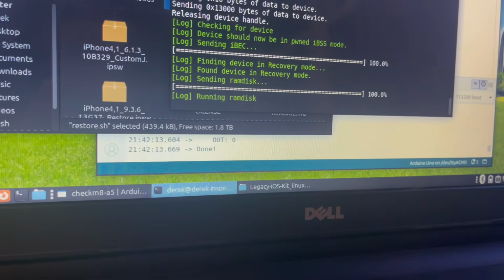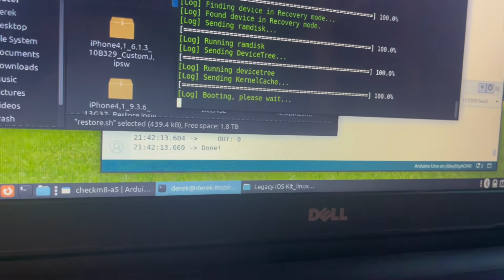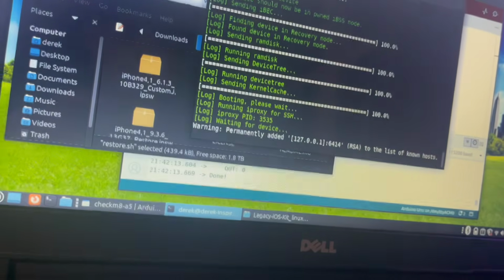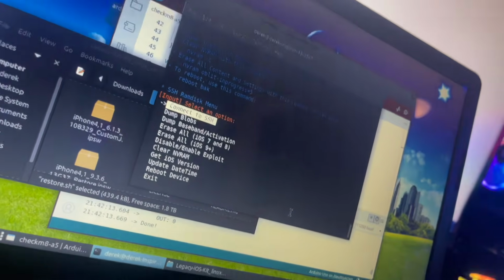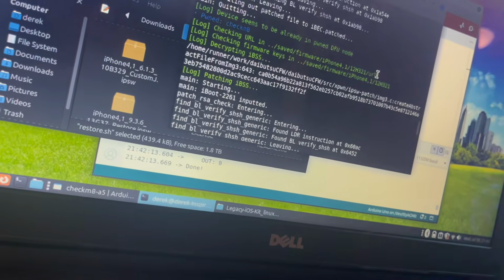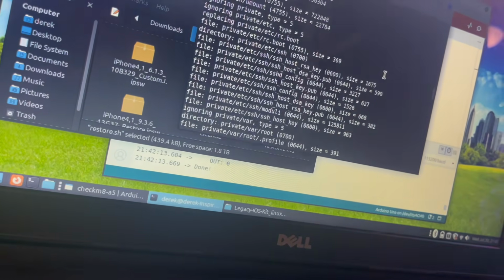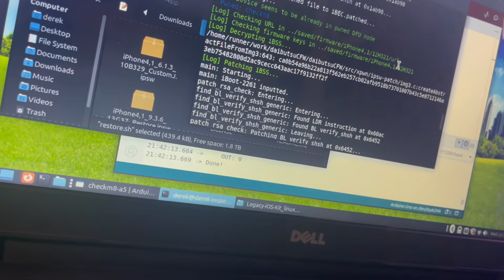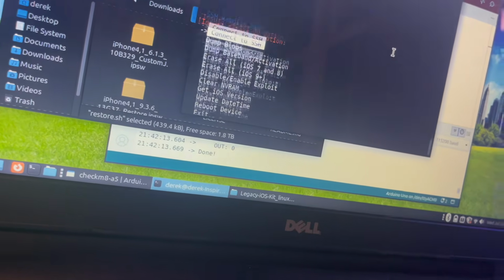If it fails the RAM disk, then oh well. So you can see it's booting up into RAM disk right now. Okay, I'm just gonna make sure, because sometimes it will close out of this one thing, but I don't think it did. It'll be like it closed some port, and then it'll just be a whole entire issue, because I had this issue beforehand.